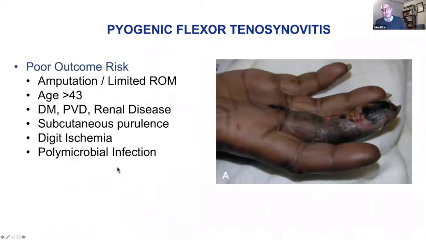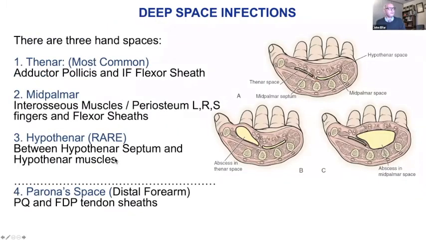When left untreated, I personally haven't had any of these left untreated, but when left untreated, it's important to know that very bad things can happen. The worst thing that can happen is spread to another part of the body, but necrosis of the finger is a pretty close second. They often result untreated in amputation, and untreated, they lead to a digital ischemia that's pretty reliable. And these infections can turn into polymicrobial infections, even when they don't start out as polymicrobial infections.